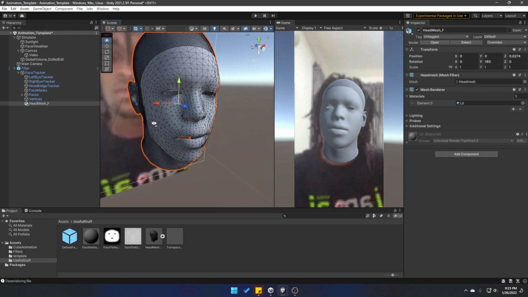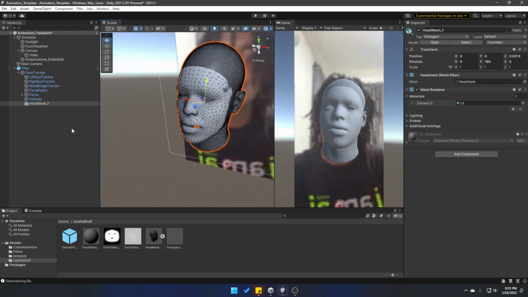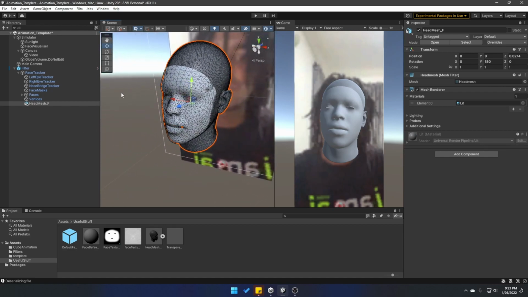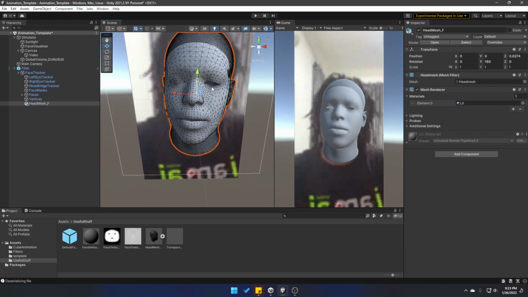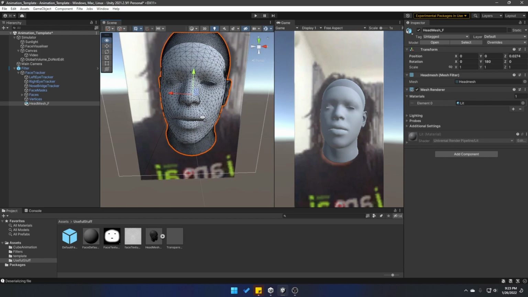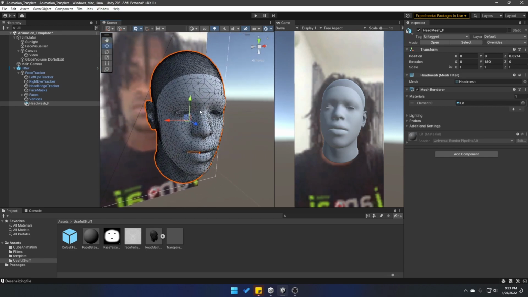We're going to add a transparent material just so whenever our shapes are rotating around the head that we can occlude them and we cannot see them, for example, through the eyes or something like that, just to make sure that they are invisible. But for now, I don't need it, so I'm just going to deactivate it.